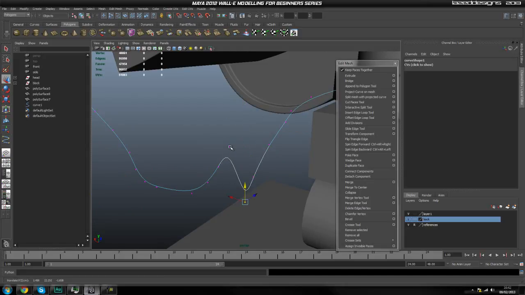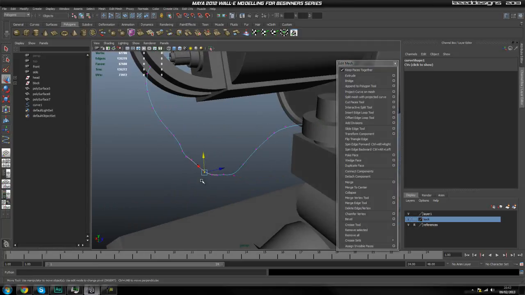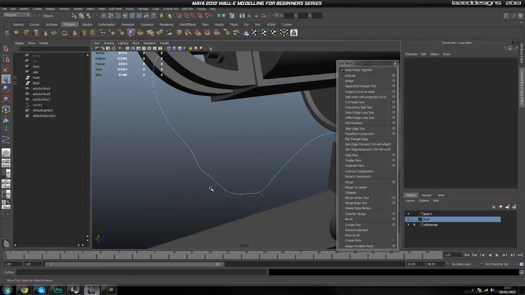So again, I'm just dragging down here, trying to figure out how this would go, and I might not even like it at the end, so I might play around with this even more. So there we go, that's looking better.